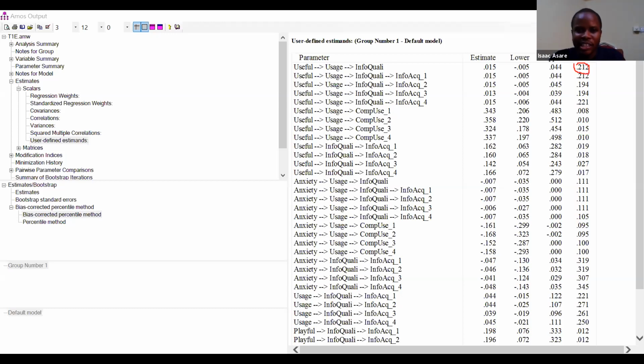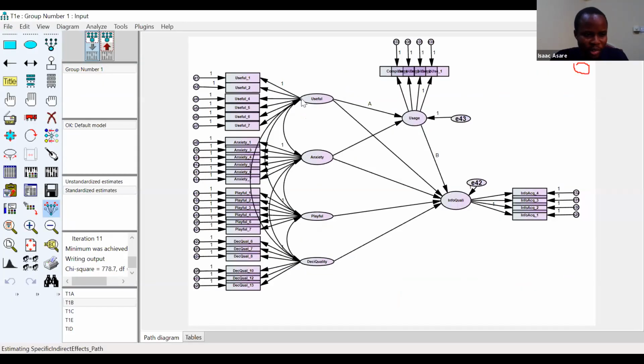So now let's see. Usefulness to usage to information quality, and then information what? Which one again? Acquisition, right? Where is information acquisition?